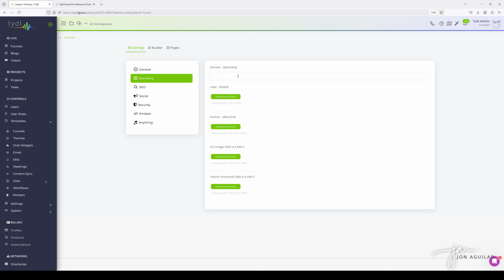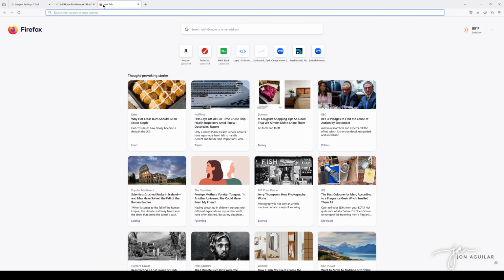In branding, there should be a little info box there to tell you the format. Not sure why it's taking us so long to add that. It's still not in there, but basically to add a domain, it's just HTTPS, a full domain. I'm doing lawyers.title.io. And as long as your domain's installed in our platform, you can use these subdomains like this freely, and it'll automatically publish your website just like that.